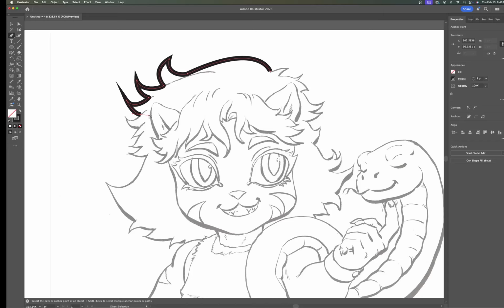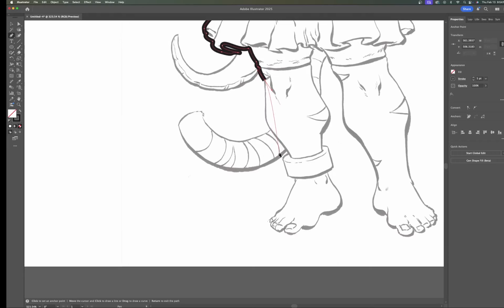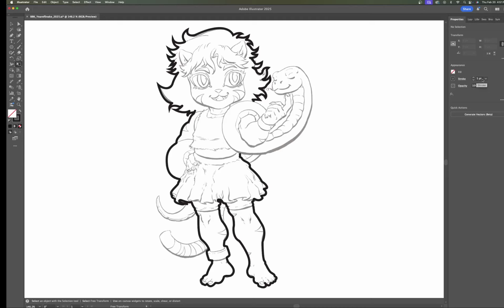And it goes all around the outside, but I wanted, say, the tail to have a different stroke. The stroke is the line, and you can change the points by going to properties. So it's currently a 5-point stroke.